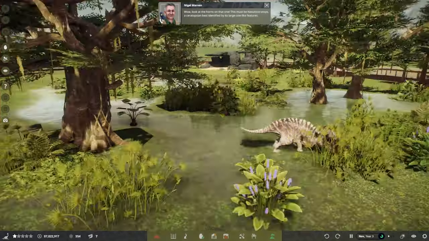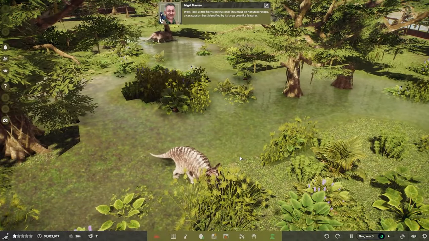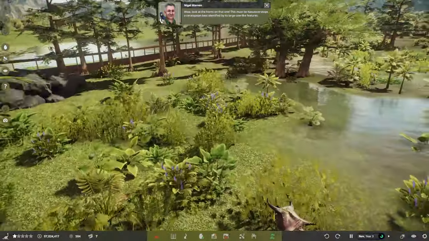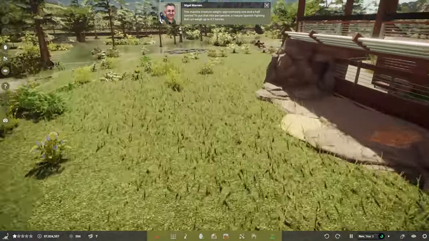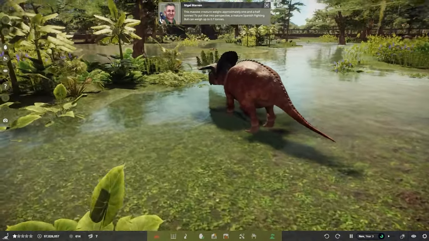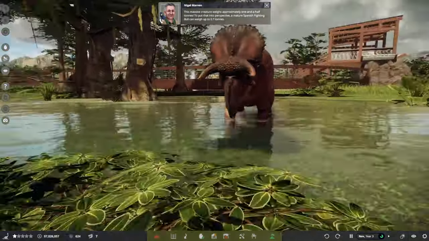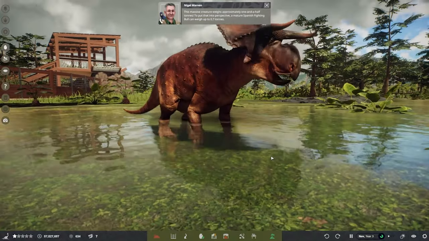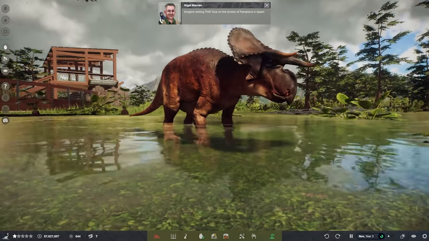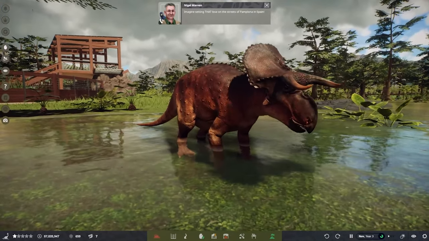I know, right? Nasutoceratops, a ceratopsian best identified by its large cow-like features. Thanks, Nigel. This creature weighs approximately 1.5 tons. Hey, I was right. To put that into perspective, a mature Spanish fighting bull can weigh up to 0.7 tons. Imagine setting that loose on the streets of Pamplona in Spain.